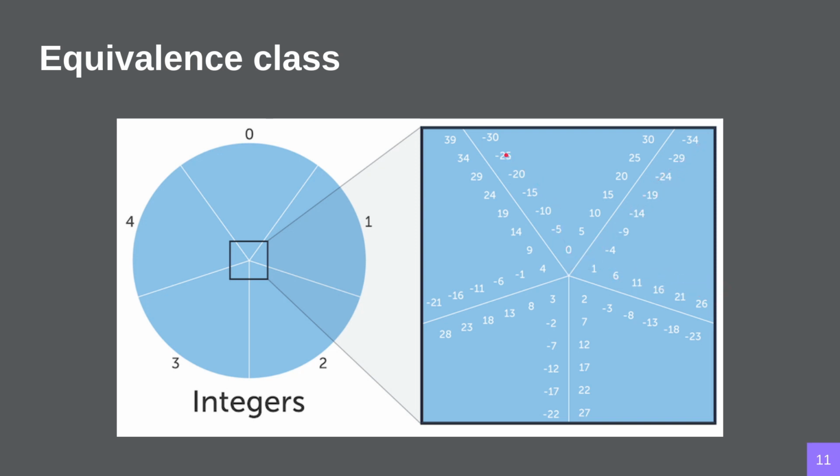So 0 is the same as minus 30 and 1 is the same as minus 34. Okay, we're always going to get the same answer when we deal with numbers in the class. So that's a useful property of these equivalence classes. And we can only ever get these 4 answers here. And multiplying any number in this class by any number in this class is just the same as multiplying 0 by 2. So for example, if we multiply 0 by 27 mod 5, it's the same as doing 0 times 2 mod 5.